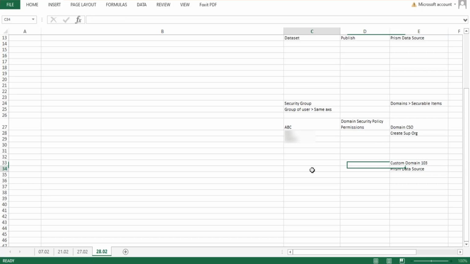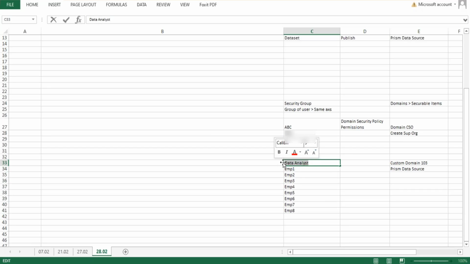Now, let's say all data analysts need access to this. All data analysts need access to this Prism data source because they would be creating these reports. So I have 10 data analysts: employee 1, employee 2, and so on. All these people who need access to this Prism data source are grouped together using a security group called data analyst.